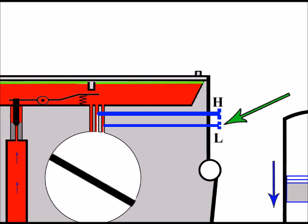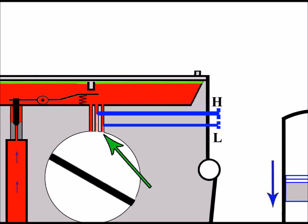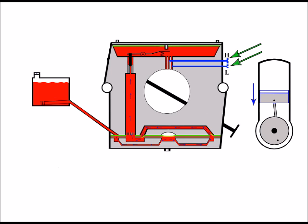And the L screw, or the low screw, works in pretty much the same way, other than that its design is to meter the amount of fuel for the low revs. In the same sort of way, the low screw protrudes into the low jet, where the fuel is restricted below the screw itself, and the screw can be turned in and out to meter the amount of fuel as required.